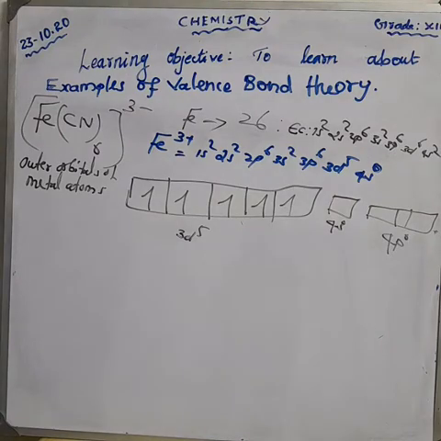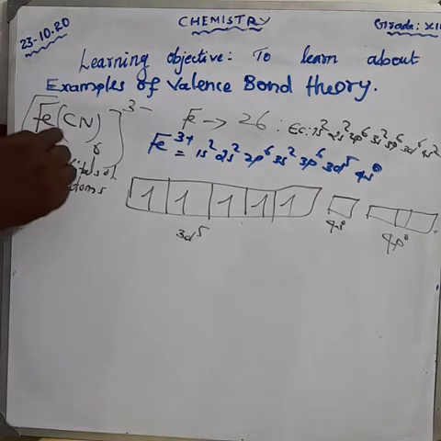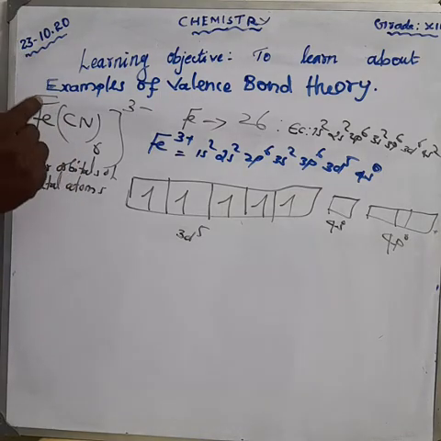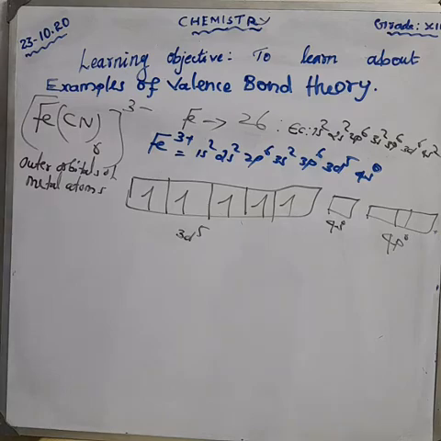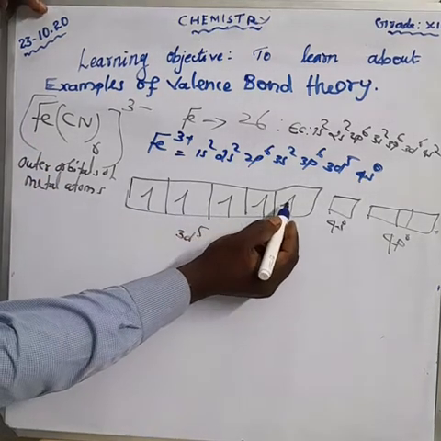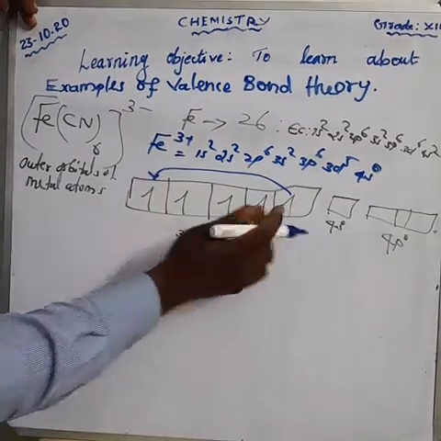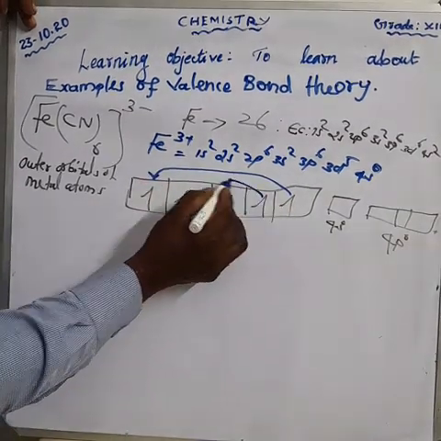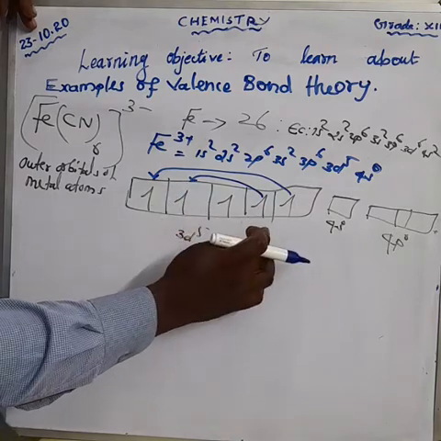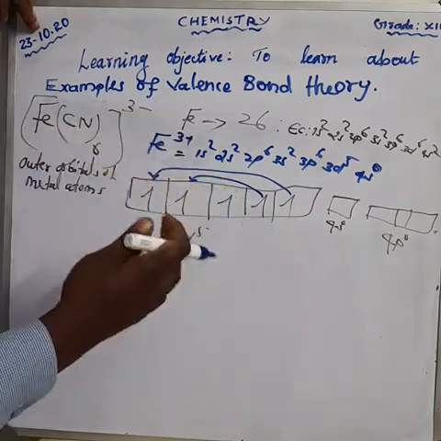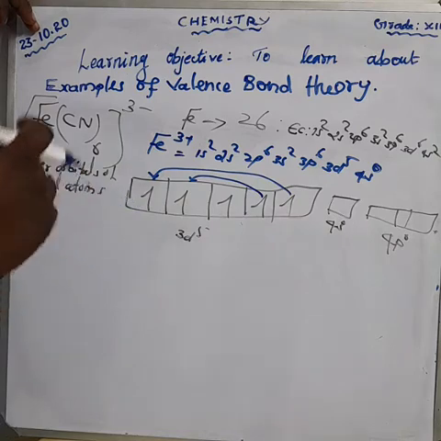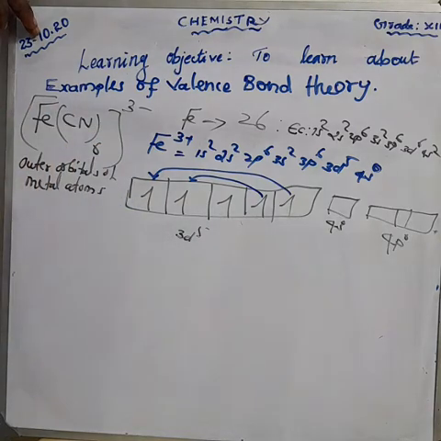What is happening here? A strong field ligand causes pairing. Here CN is the strong field ligand. Don't forget. So what happened here? This electron is joined to here, so here there is a vacancy. This also joined to here, so here also there is a vacancy. So can you say what the outer configuration of [Fe(CN)6]3- is?